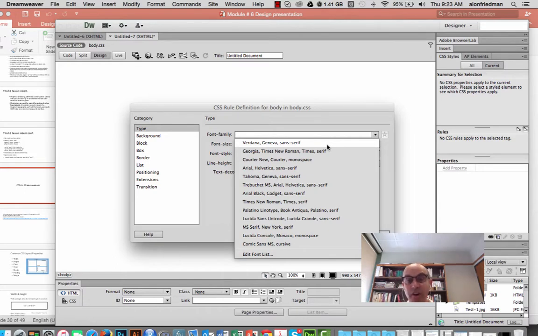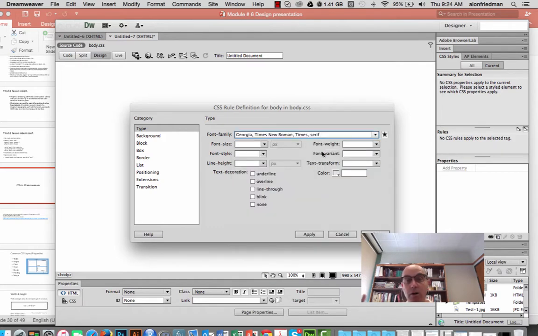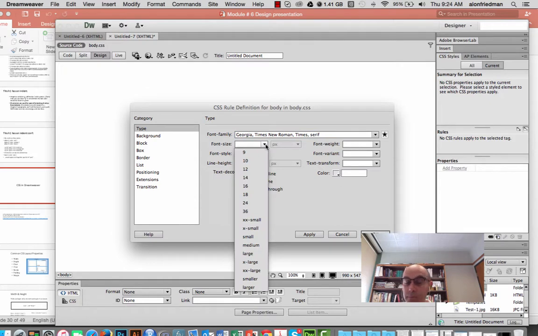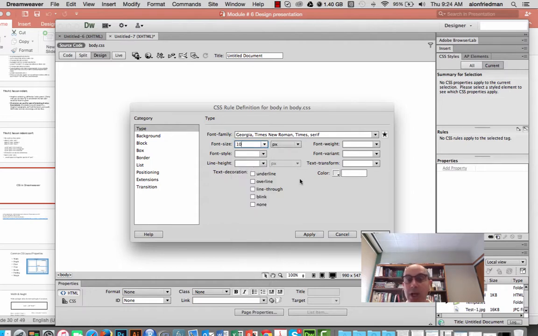You can create a font that will go throughout the website or throughout the body of the pages that you create. Example, if you are a Times New Roman fan, that will be your design, and you can choose the size of it: 9, 10, small, extra small, large, and so on. I select 10.